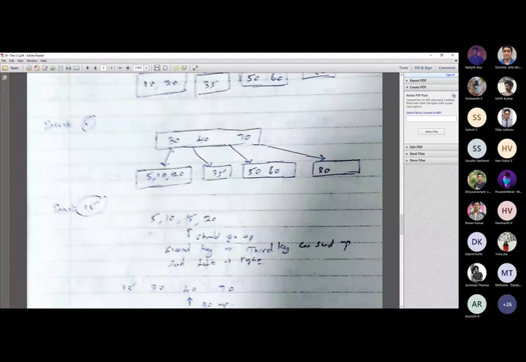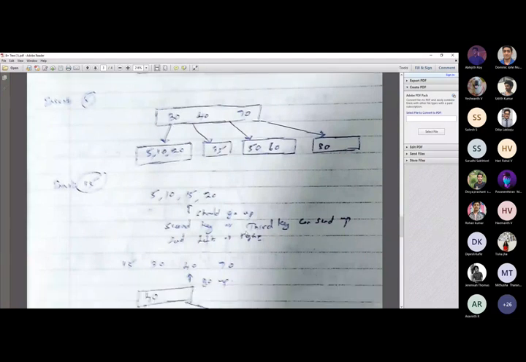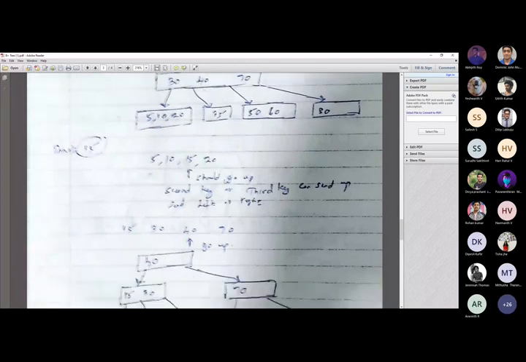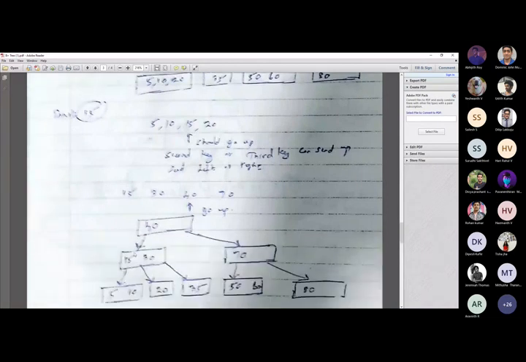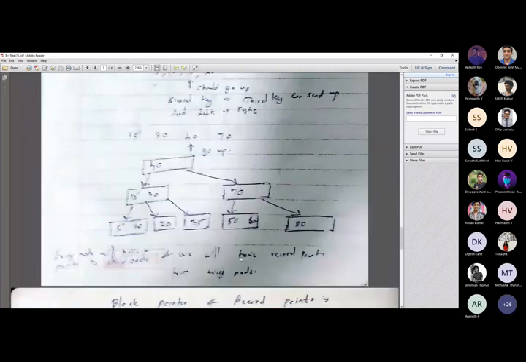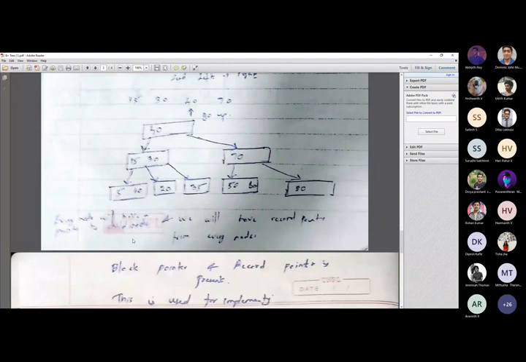So what we should do is that again the root node has to be split and a key has to go up. Once 15 goes up, 15, 30, 40, 70 will be there. Then 40 has to go up. 40 will be the new root node, with 15, 30 and 70 and so on. So this is the idea behind B tree. Whenever you need to construct a B tree, we'll be constructing it in this format.